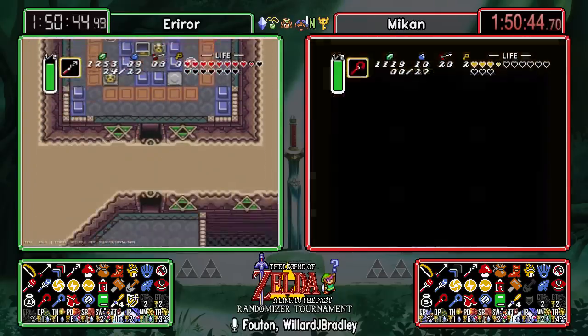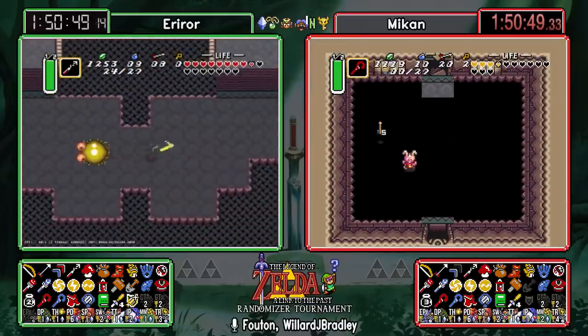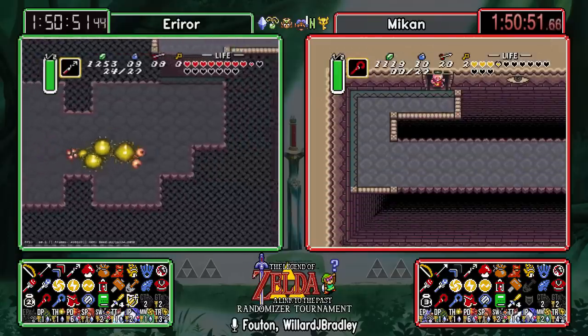Eri is missing two and a bit hearts, because he has some heart pieces, and then some keys. And that is it from 100% fully obtained every item.